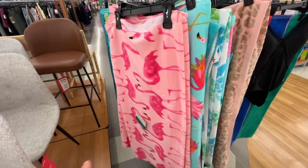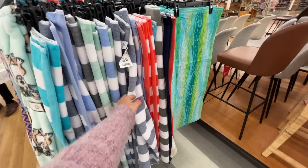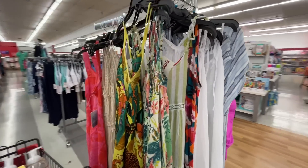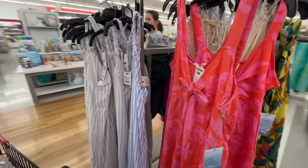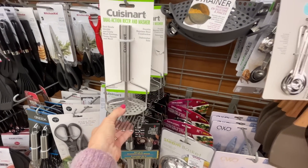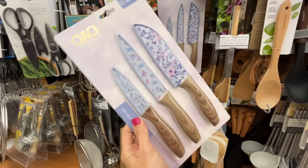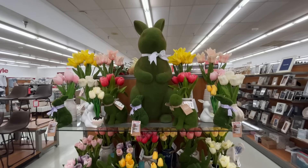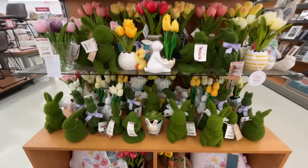Oh my word — I finally used my flamingo towel the other day when we went to the beach! They have them here — more of them. When I was shopping before they only had one. Oh my gosh, $13 — decent price for a really nice, good-sized quality beach towel. Look, they have a bunch of cover-ups too. 'Dreaming of the Beach' — I like this one. These are really cute — okay, I'll get these! Mine is falling apart; I've had it way too long.